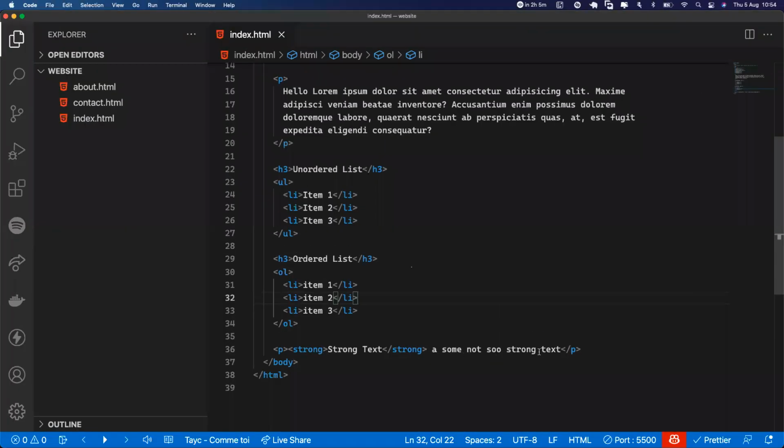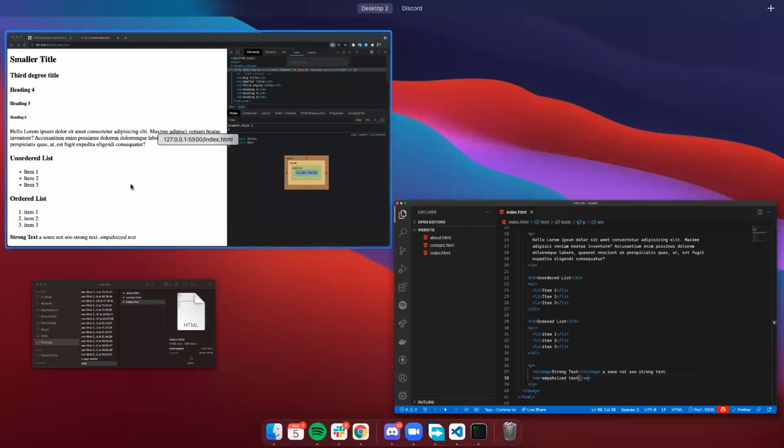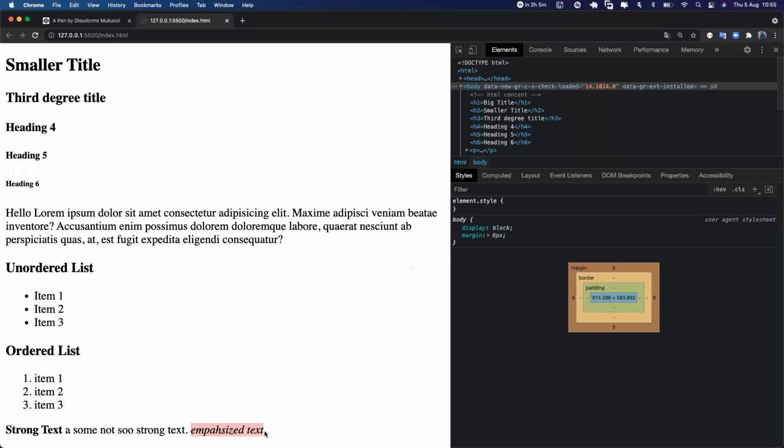Another one that we can have inside of this p tag is what we call the emphasized text, right? The emphasis. So the emphasis is going to be the EM tag. EM stands for emphasis. Emphasis means something is emphasized. So this is going to make it italic. Yeah, this emphasized text is going to be italic instead of the normal text, which is standing up, standing tall, or the strong text, right?